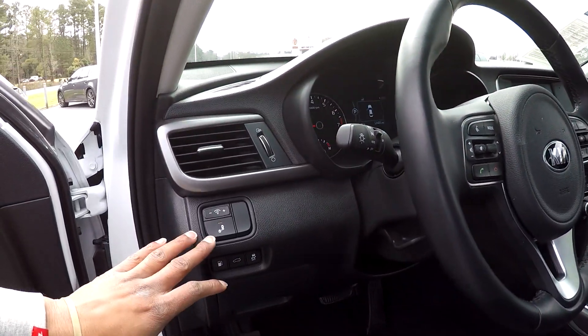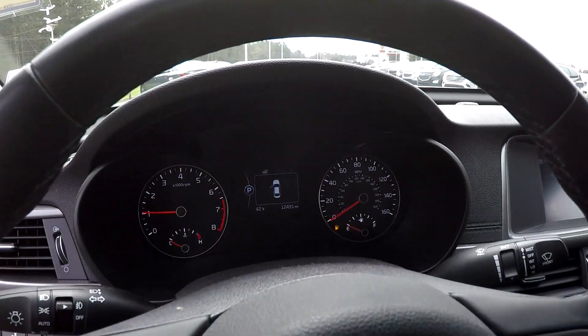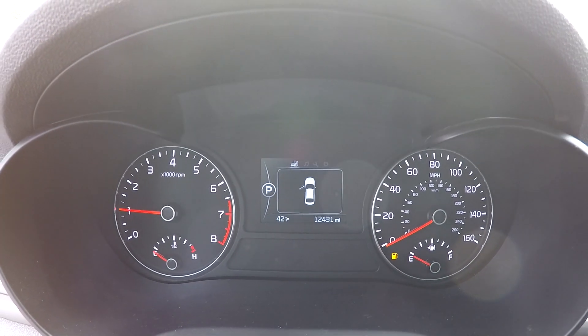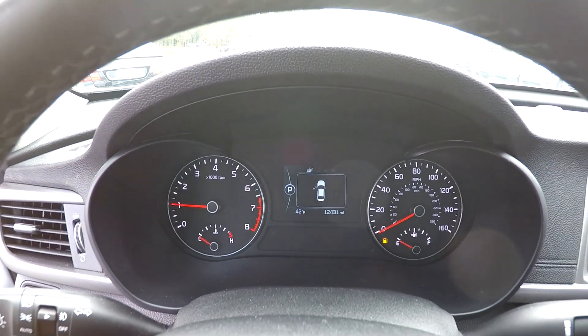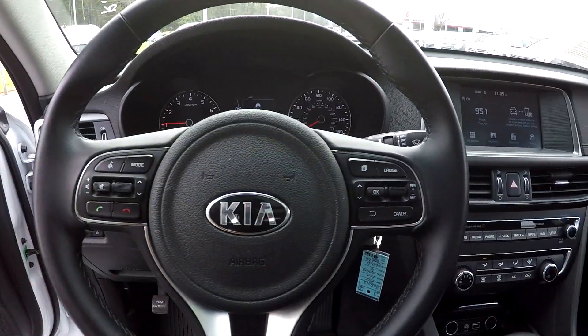We will come over here, look beside your steering wheel and seats — you are gonna have lane assist over here. You can come up here and check out your display area for your mileage. You will see that you're gonna have 12,431 on the dash — nice digital display there for you. You're gonna have a lot of controls here on the steering wheel.